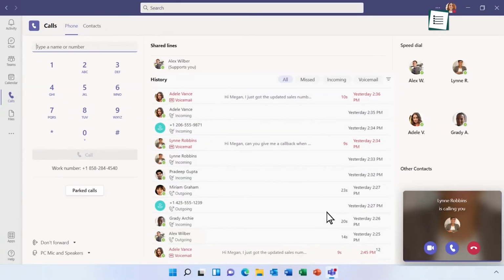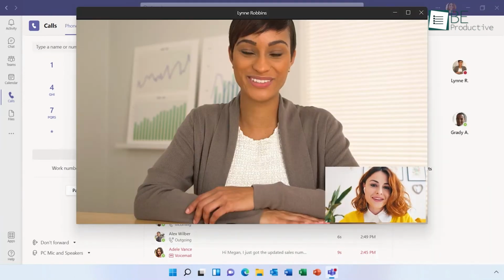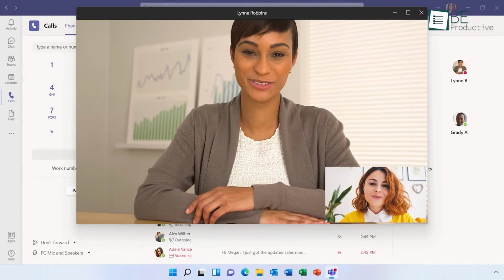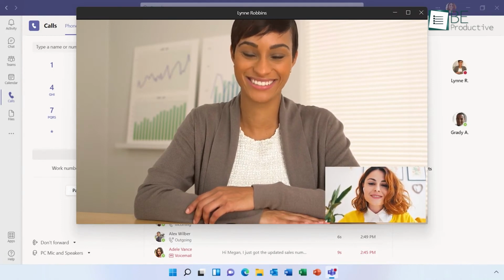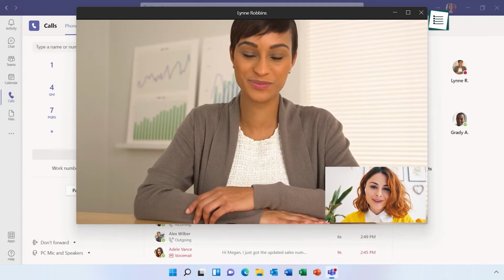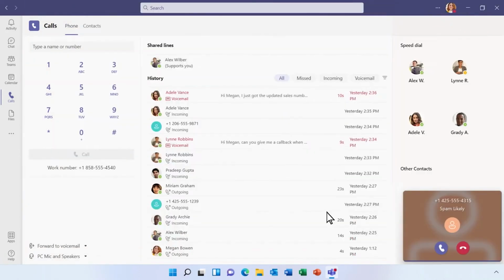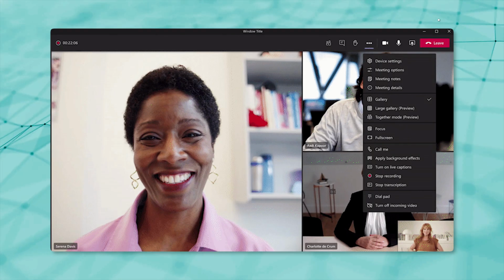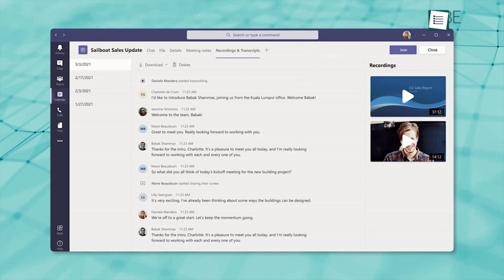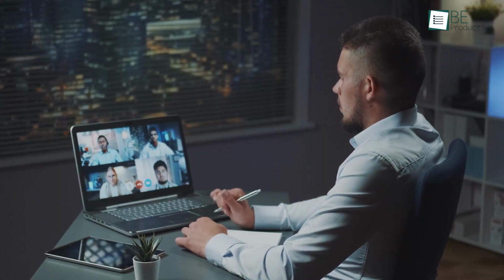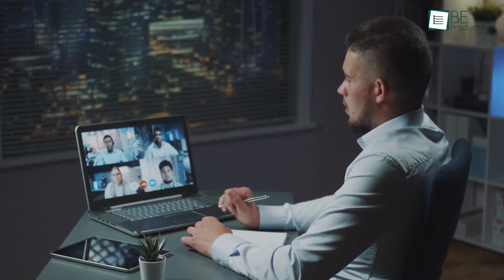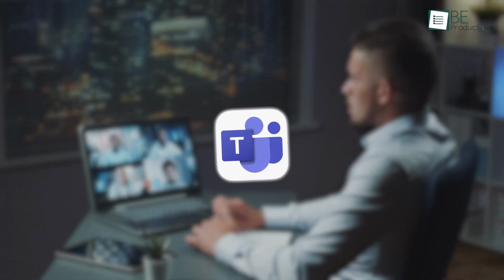Microsoft Teams, on the other hand, was built with video conferencing in mind. So if you're hosting a small meeting or a large webinar, Teams can support hundreds of participants, offer high-quality video and audio, and include advanced features such as call recording, live transcription, and integrated whiteboarding. For organizations that require a full-featured conferencing tool, especially in larger meetings or enterprise environments, Teams clearly has the edge.